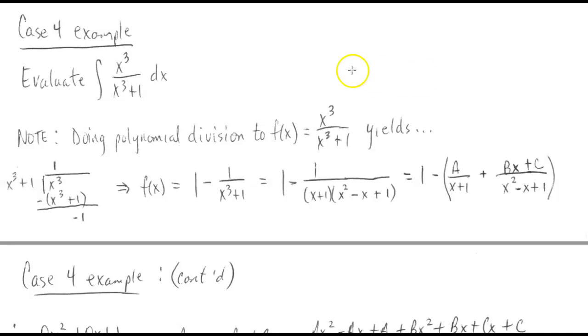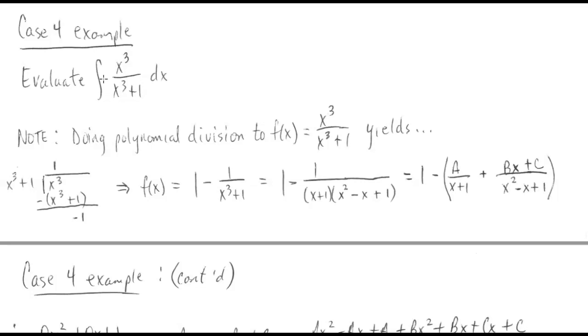Okay, so I say this is case 4, but it's really like a case 4 and a case 1, because case 1 gives us the situation here where either our degree of the numerator is actually equal to or greater than the degree of the denominator. The case 4 part comes in play because of the fact that I can take the x cubed plus 1 and factor that out, and even though I'm going to have factors that are prime in terms of each other, we're going to have that quadratic irreducible factor that we're going to have to deal with.